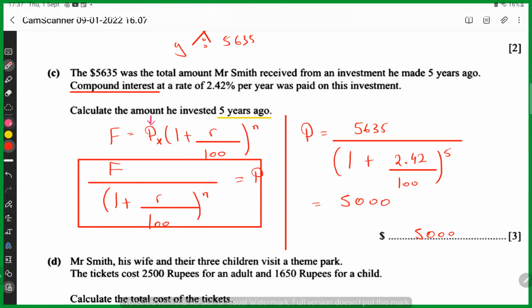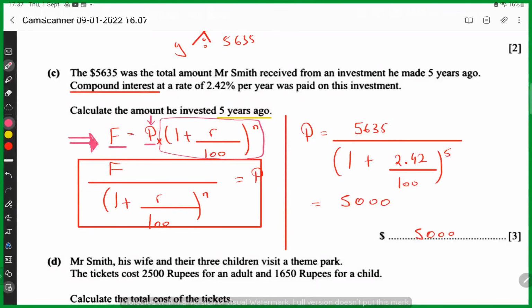So this is something that you need to memorize. This is the first one. This is something that we have discussed on the PDF as well. Are you clear with this one? Because you need to memorize this. Now, F was the final amount, P was the initial amount, and I was asked about the investment. That is the initial amount. So I need to make P the subject. I know that this P is being multiplied with this entire thing.